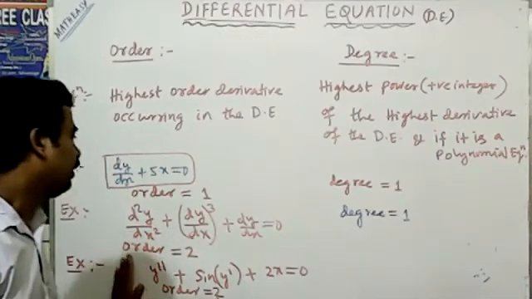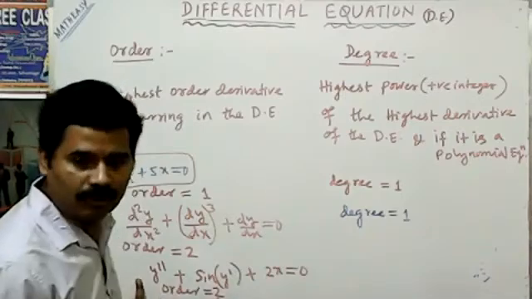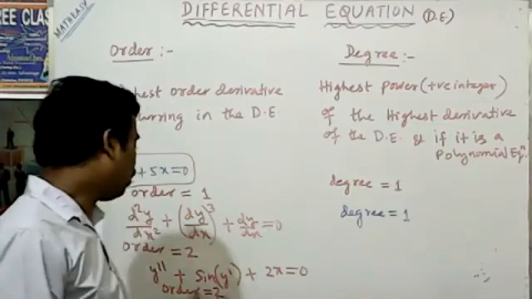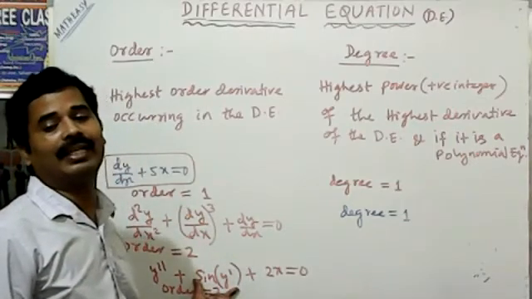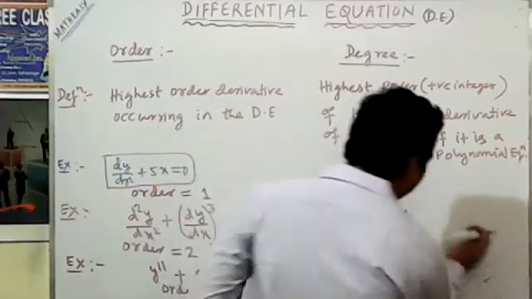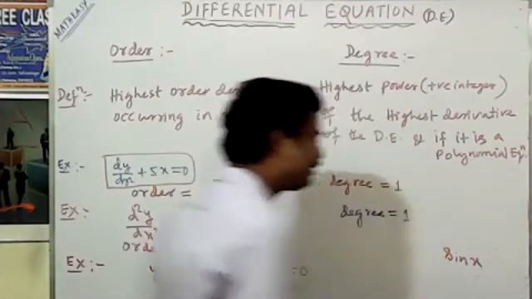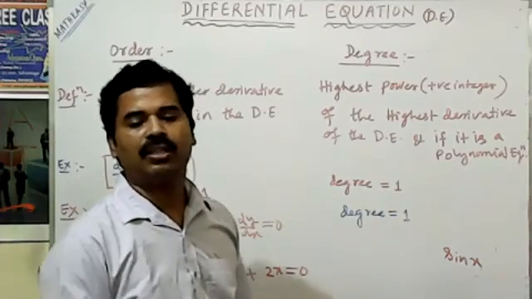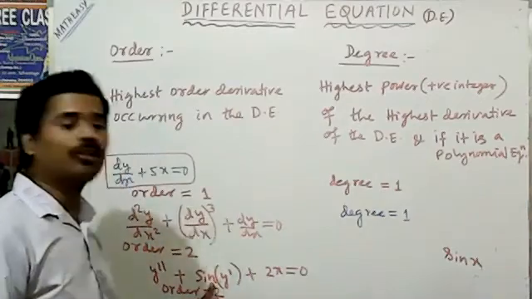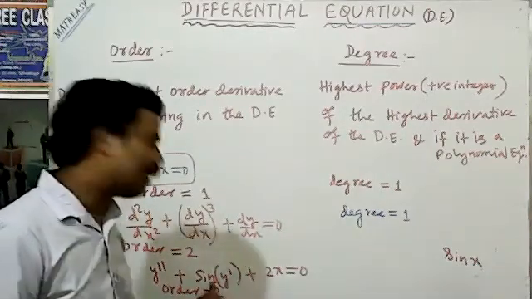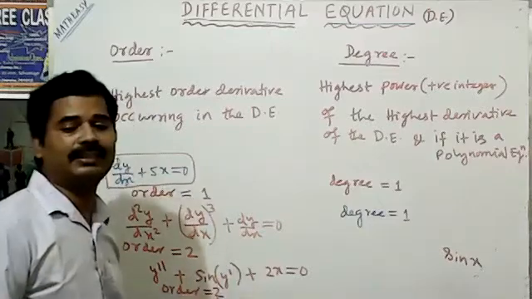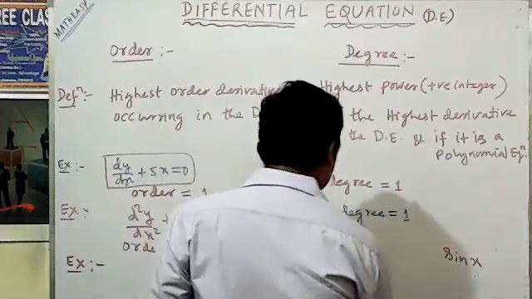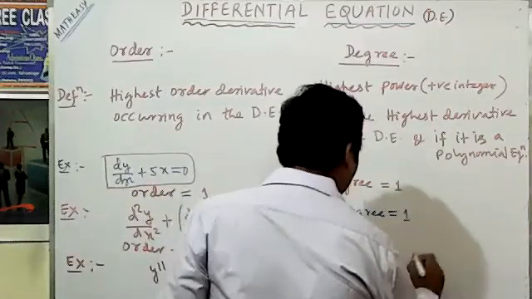Now think about the degree. First of all, think about whether it is a polynomial equation or not. No, it is not a polynomial equation. Why? Because in a sine function, there is a derivative. Sine function means sine x, where x is an independent variable, and sine x is a function which depends on the x value. But here the sine function depends on derivatives. So that's why this total differential equation is not a polynomial differential equation. So that's why the degree is undefined.